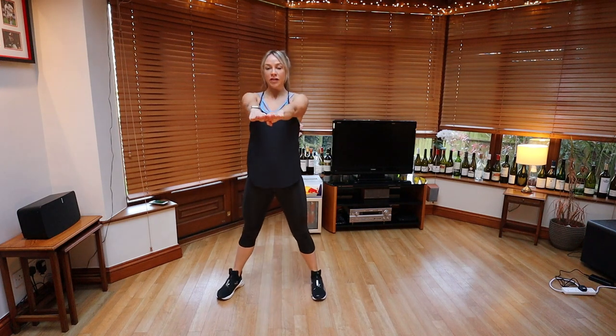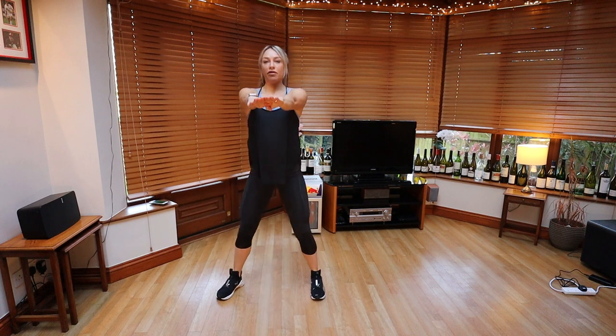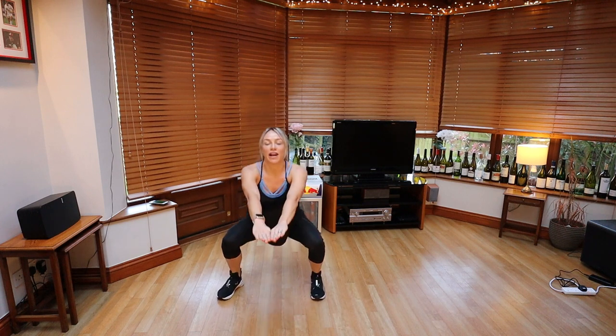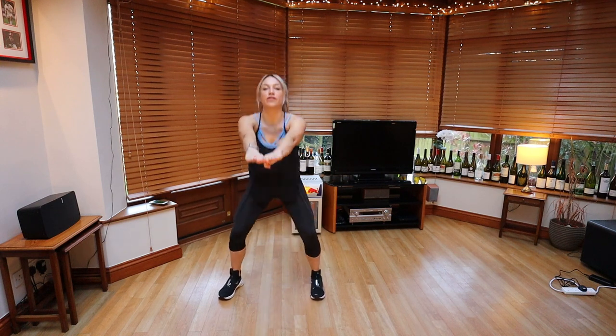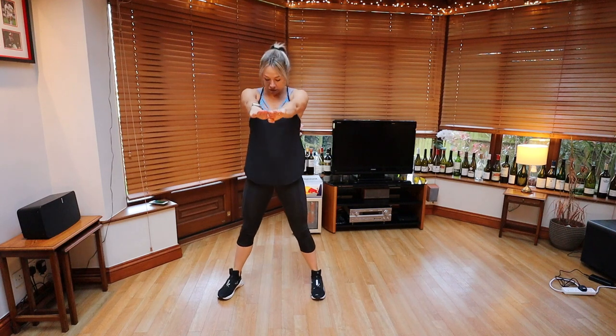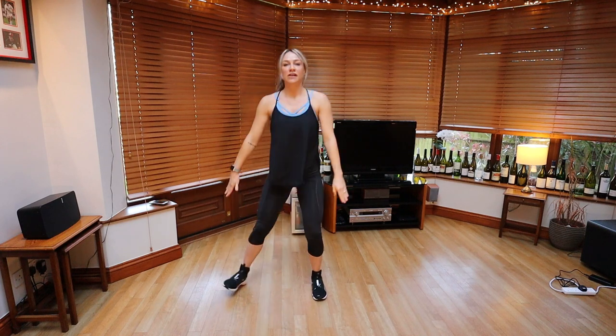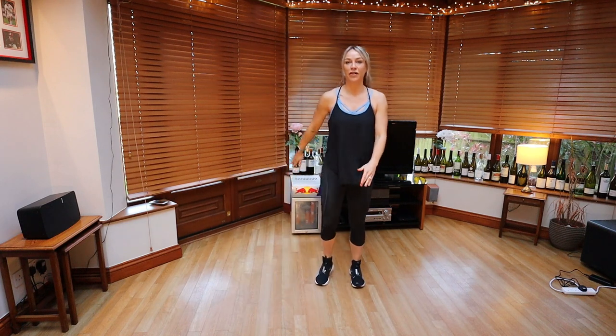Really good. Drop, up, thrust, drop, up, thrust, really good. This is a great calorie burner. Like I said, your lower body muscles are big, which means they're gonna take more to fire. Really good, I'll check the timer. Last 3 seconds. Next, we're doing side jumps, remember? Okay, here we go.